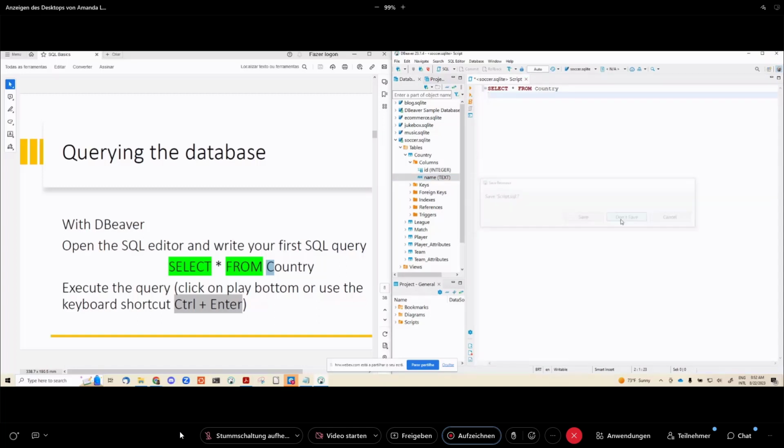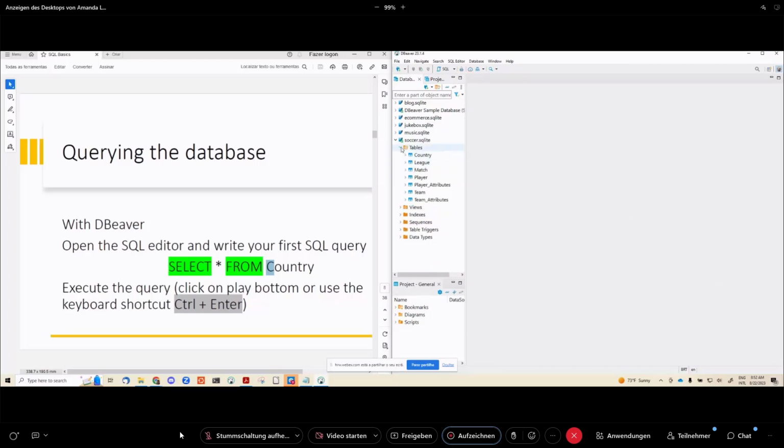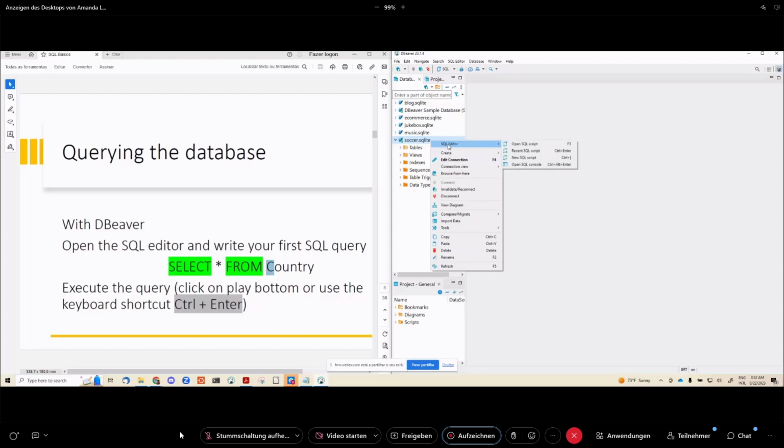As you can see, now I have nothing here on my right side. So what I'm going to do now, I have here my soccer SQLite database. I'm going to right click with my mouse and open a new SQL editor, with this option here, new SQL script.